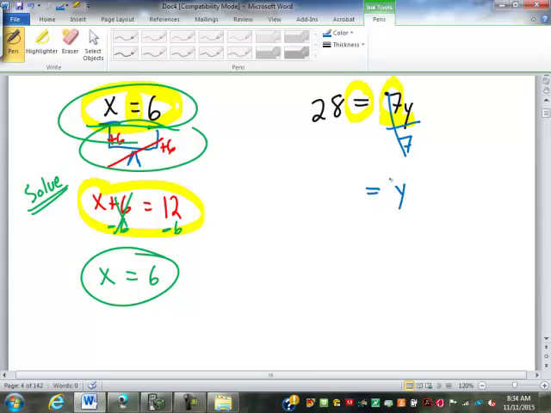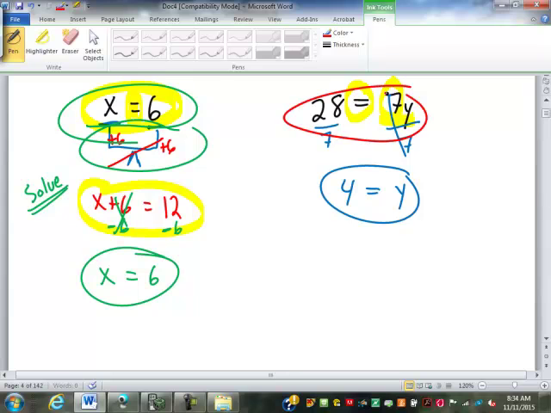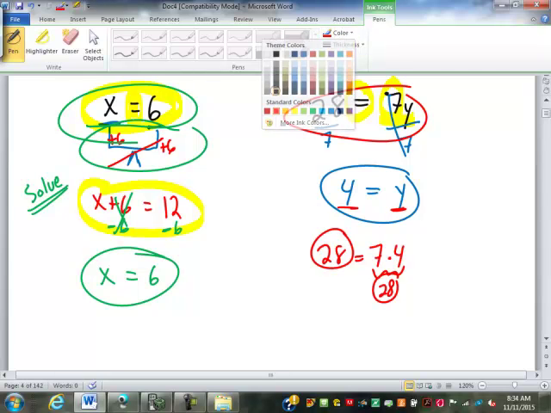So divide by 7 takes that piece off, leaves us with y. But just like before, we have to do the exact same thing to both sides to keep it balanced. So we have to divide this side by 7. 28 divided by 7 is 4. So y equals 4. We've solved that equation. Now, if we're unsure, we can always double check. We can always go back here, take that original equation, 28 equals 7y, and we can replace y with the value 4. What is 7 times 4? 28. So we get the exact same value on both sides. So that checks out. That is the correct solution.